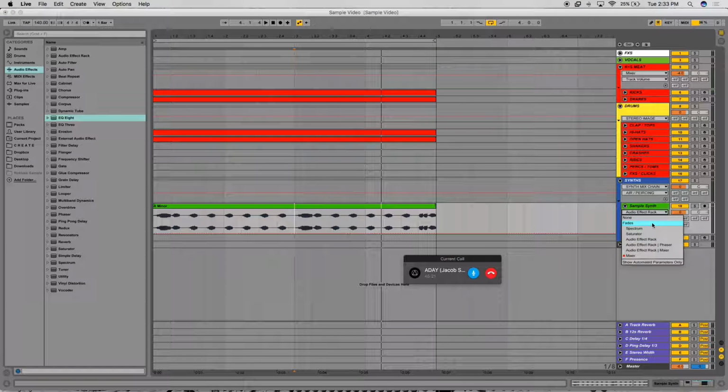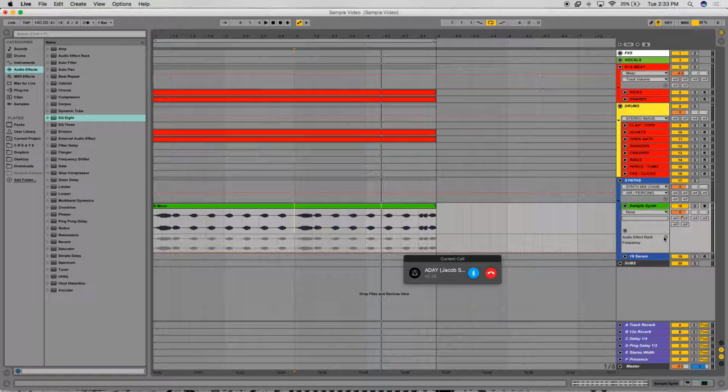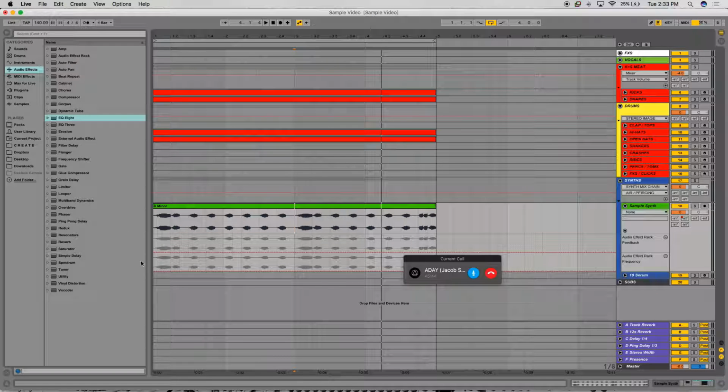Let's see, audio effect rack, frequency and feedback. Yeah, so I had 2 lanes open, which I just used a little plus mark to drop down each lane. No, not in the mixer. We were in audio effect rack. So frequency and feedback, I had their own lanes, and then I was messing around with different spots in the phaser insert to see what kind of tones I could generate.